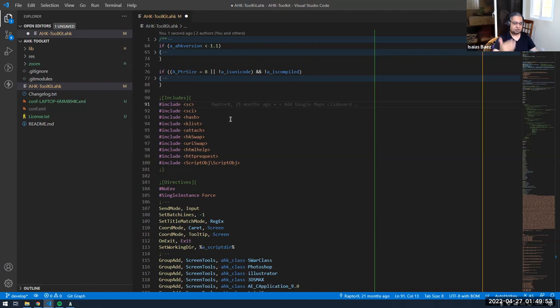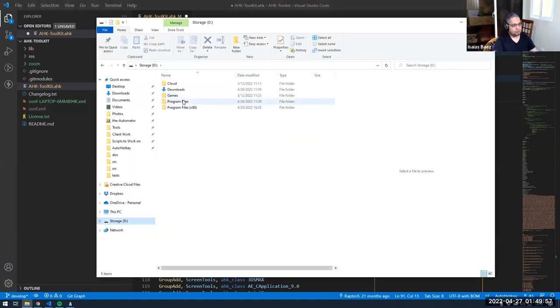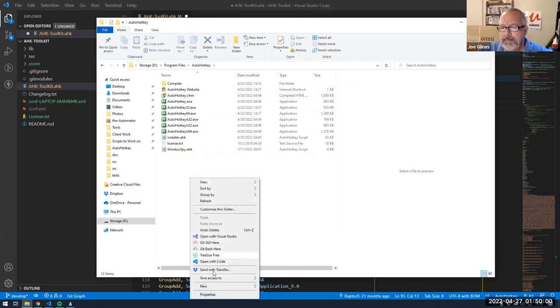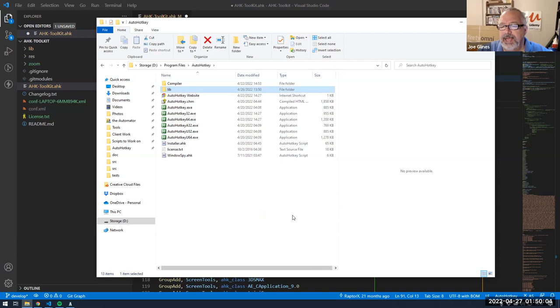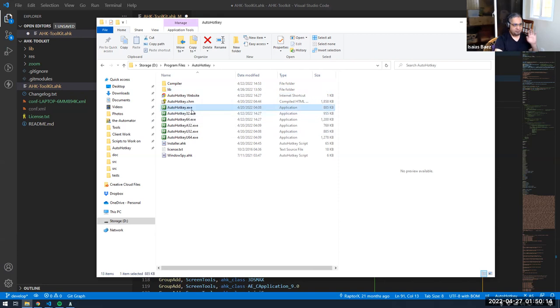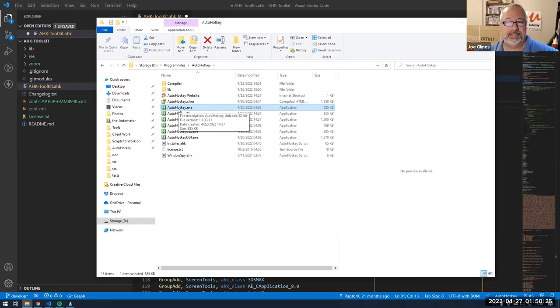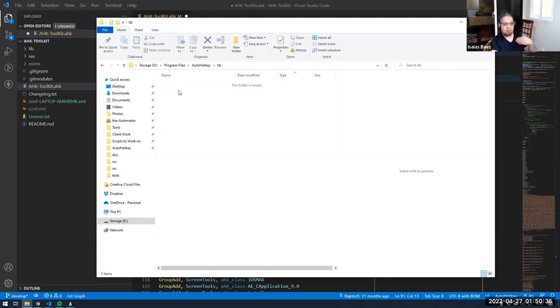Now, the script is going to be looking in three folders. First, wherever AutoHotkey is installed, there might be a lib folder there. To clarify, it's where the executable that you're running it from is, because you might have it in multiple places. So wherever that executable is installed, or whatever it was run from, right next to it there might be a lib folder, and whatever is in there might be read automatically by AutoHotkey to check if you meant a file that is there.